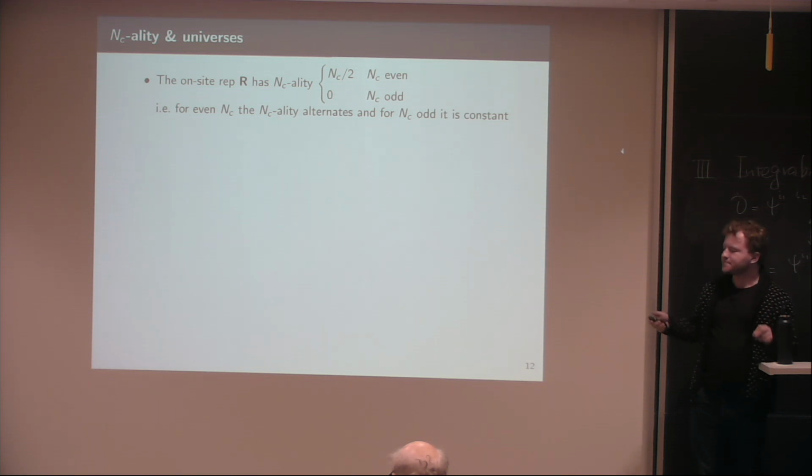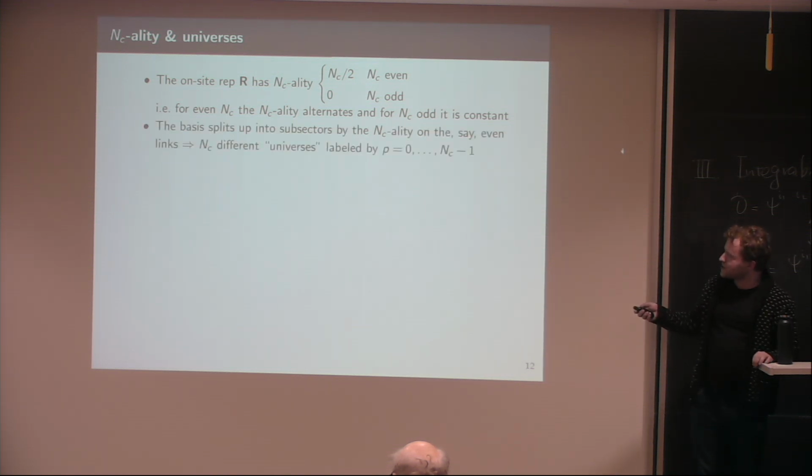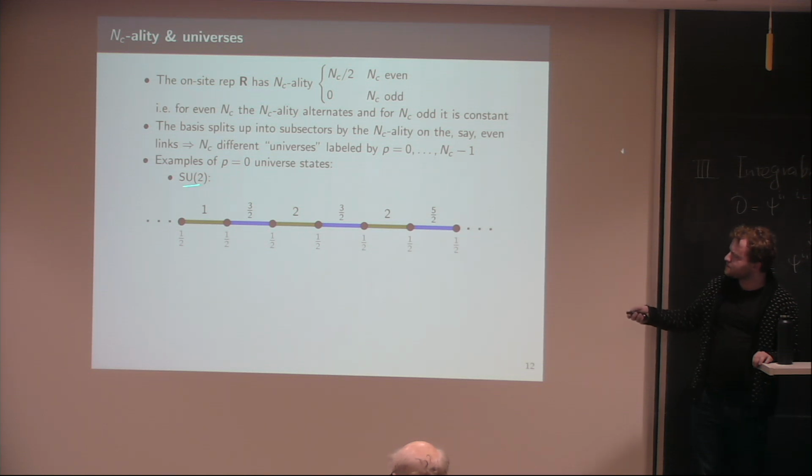There's going to be a key difference. So this representation R, we said for SU2 was the fundamental, and for SU3 it was the adjoint. Well, the fundamental for SU2 changes whether you go from integer spin or half integer spin representation. And we can say this in fancier language, that the N-ality is going to be changing by 1 between links for SU2. For SU3, it's the adjoint, and the adjoint has N-ality 0. And so there's not going to be this sort of staggering per link. So let me show you the example so I can describe what I'm saying here.